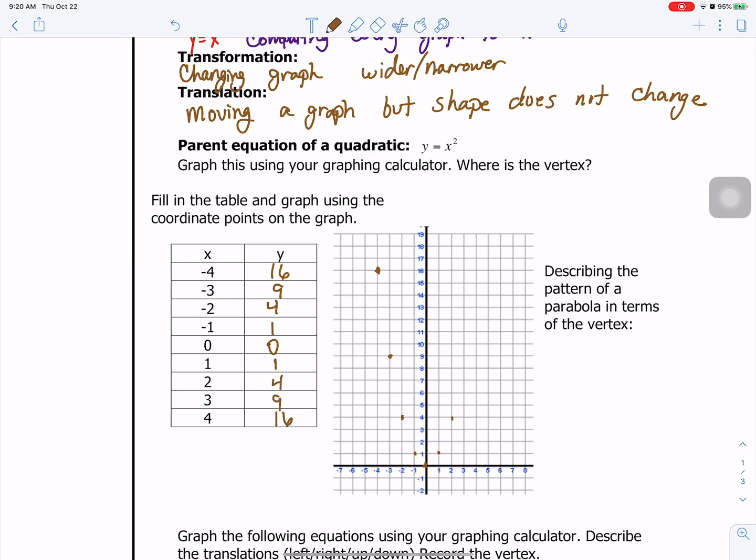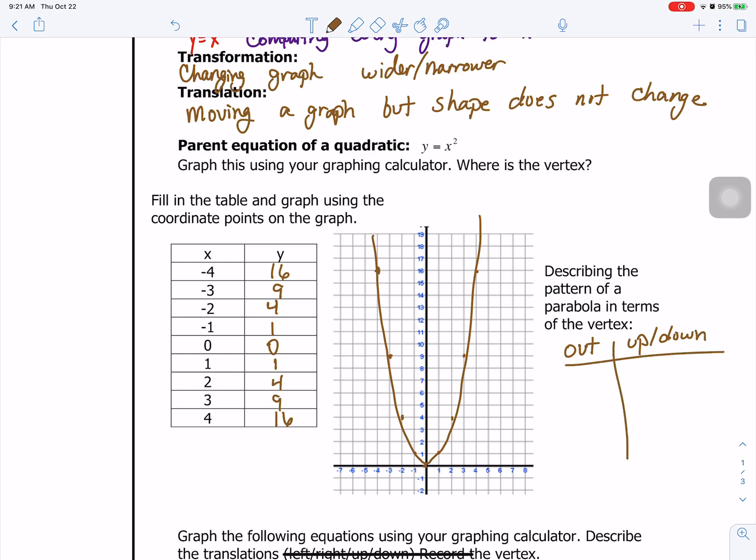So again, we're seeing that symmetry. And then we're going to connect it. This is our parent graph. And what we're going to do is we're going to really be able to move these without a calculator, and it will become a lot faster than trying to put them in a calculator. So if we look at from our vertex, I like to do out and either an up or sometimes a down, kind of what we end up moving.